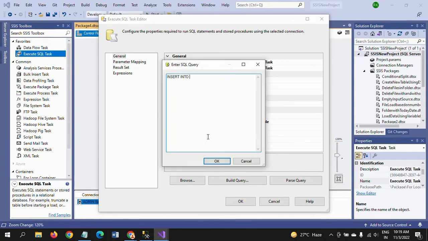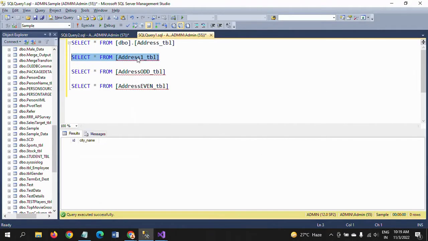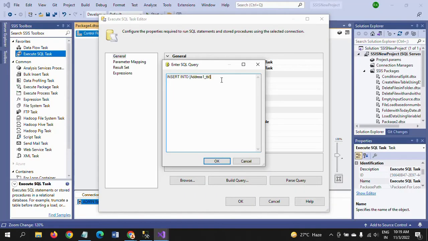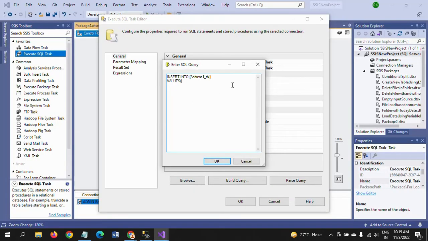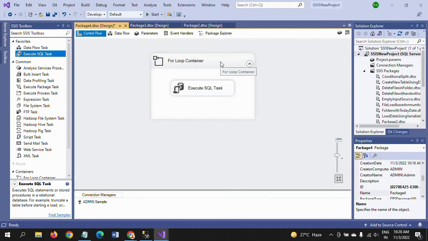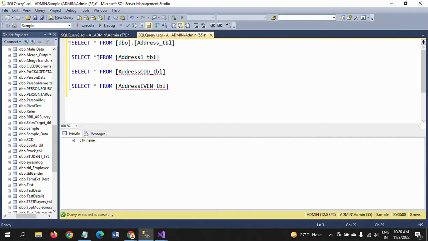Insert into, what is your table name, address1_tbl values, values I need to pass here: ID and city name. So I'm taking ID as 1, comma, city name is Chennai. So if you run this query 10 times, ID 1 and Chennai will be inserted into this table.